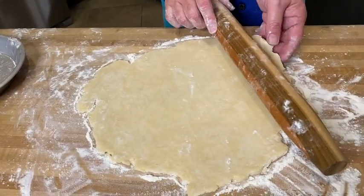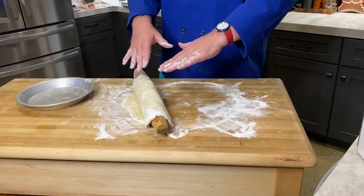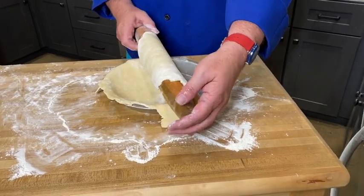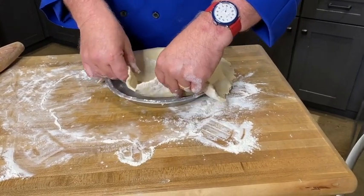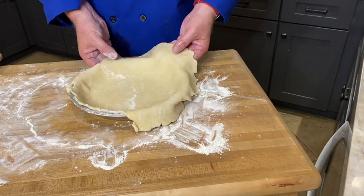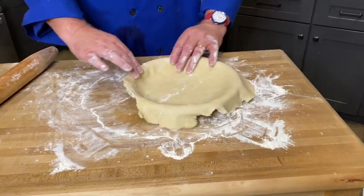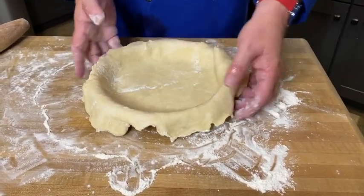So now, Neil's going to back up just a little. When we pull this, we do not press the dough down, and we're going to bring it up. If you press the dough down, it will stick on itself. Now, if you mess this up, you can redo it a little bit, but just like that. You don't want to stretch the dough. So I'm going to go that way. If you stretch it, it kind of shrinks. So there you go. So instead of pushing down right now, I'm going to lay it down like that, just like that.